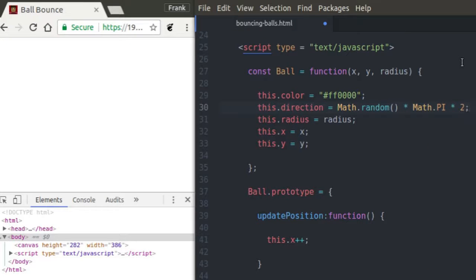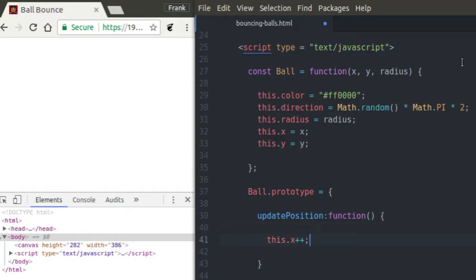So what that's going to do is it's going to set the direction in a random direction over 360 degrees. So my ball is going to start out moving in a random direction 360 degrees around him. So he can move in any direction, basically. I'm also going to have speed, but I'm not going to add that yet.